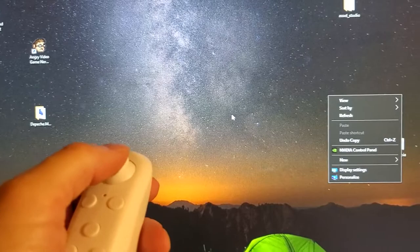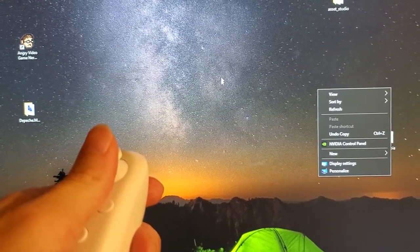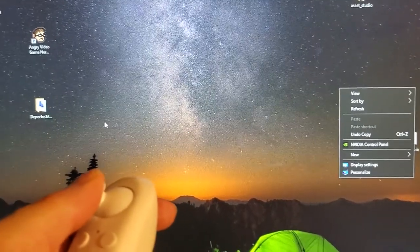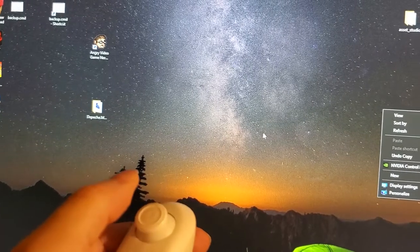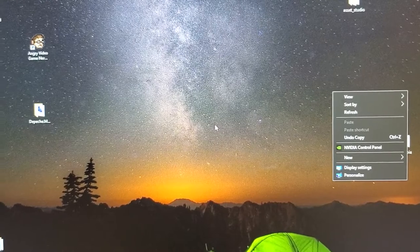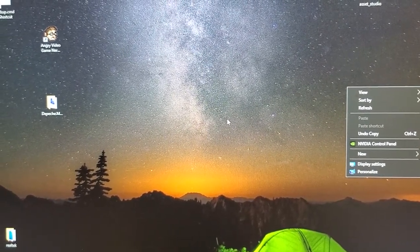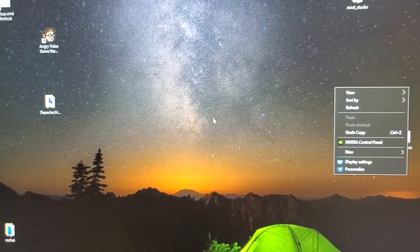If you want to move slowly on the screen it does okay for that. But if you pull the joystick all the way to its full limit, you can see that it bounces or jumps across the screen. That's not a recording artifact — that's really the cursor jumping from one spot to maybe a hundred pixels to the left, right, up, or down every few hundred milliseconds. So it's not very smooth, and that makes it pretty hard to select things.